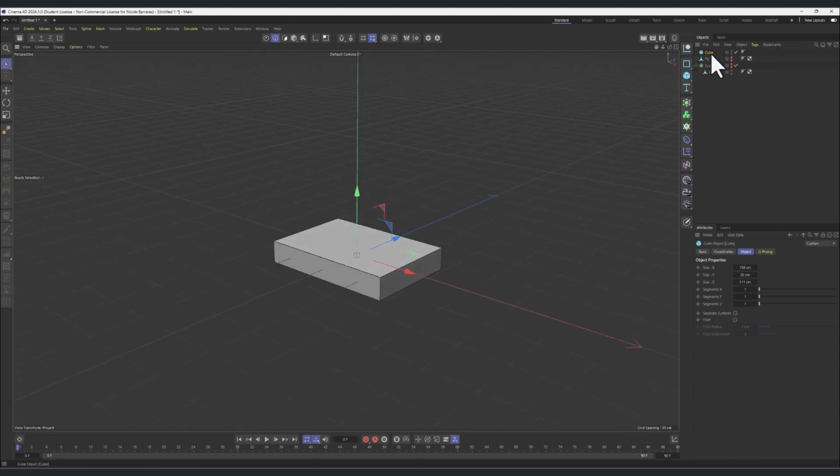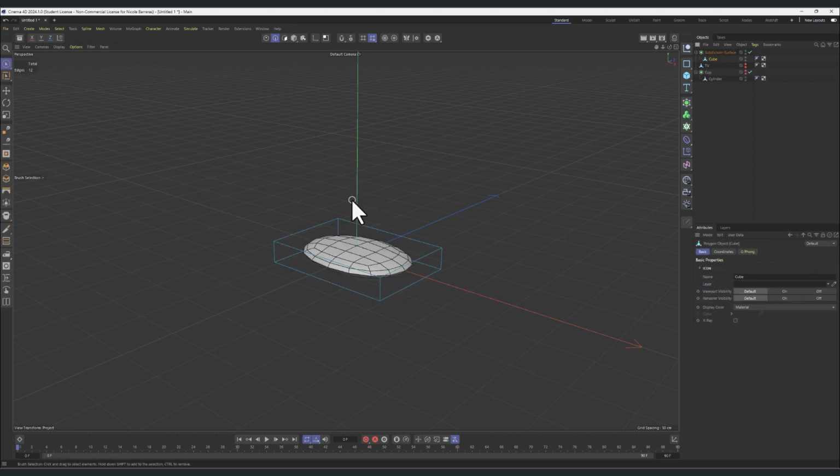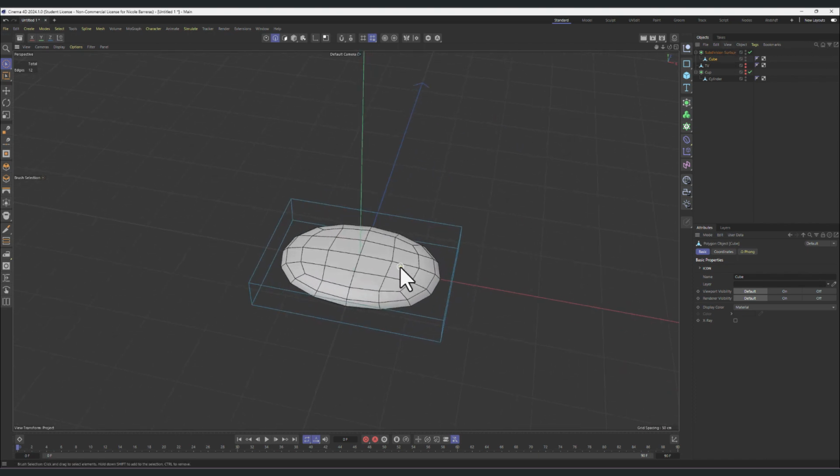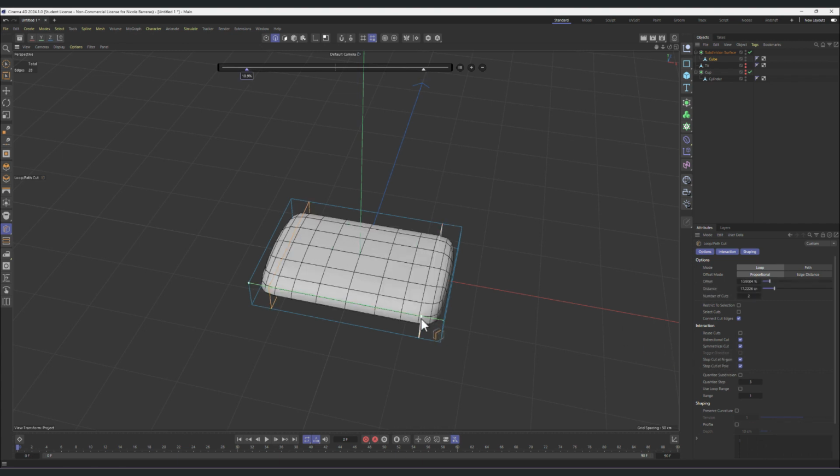I would immediately make this editable and then make it a child of my subdivision surface because it is a pillow, so I want it to be soft. So I know immediately I want it to be rounded as much as possible. Not this rounded, but rounded. So now we're going to take advantage of the cuts that we know how to do. I'm going to do KL, and our symmetrical cut is already on, which is great. So I'm going to add a cut here to sharpen these edges.